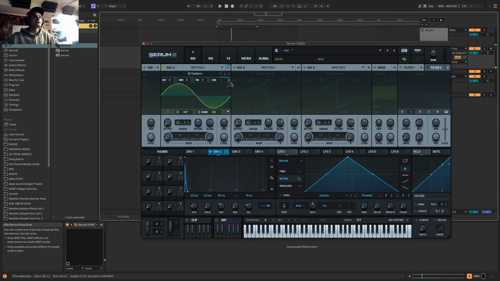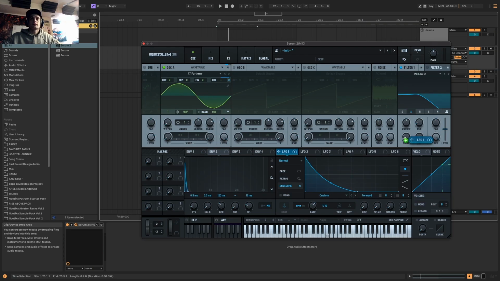Yeah, and then just find a sweet spot, that pitch bend. Or actually, I'm gonna use an LFO for the pitch bend, kind of get more surgical with it, I feel like. This on envelope mode. Okay, cool.